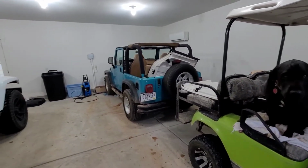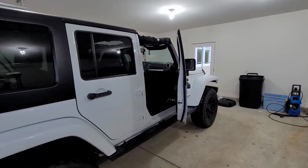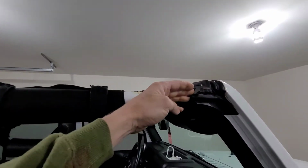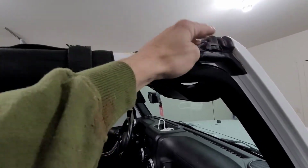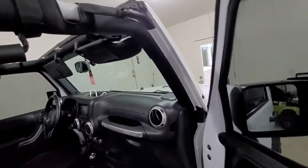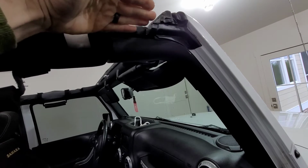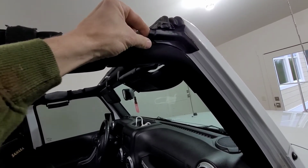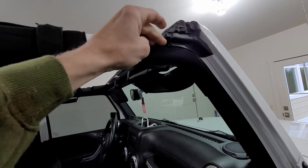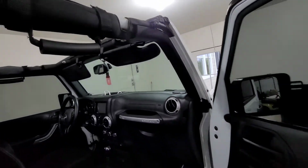Yep. We've been having trouble after we got all the repairs done on this Jeep, and I'm sure it's not related to the repairs, but this top on here, when it seats right here, for some reason water comes down here and then just leaks onto the floor or onto the door. So we got some new gasket material that sits on the top that you'd slide into this, and it's going to connect this to the top gasket itself. For some reason it creates some type of transition so that it doesn't have a lip right here for the water to hit and come down. So anyway, that's kind of what we're working on today.